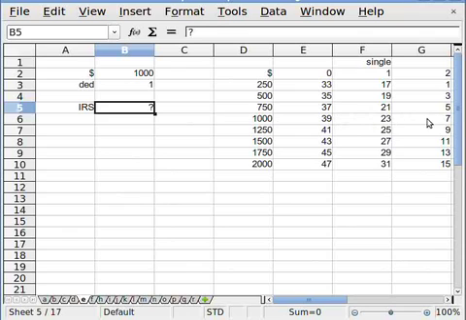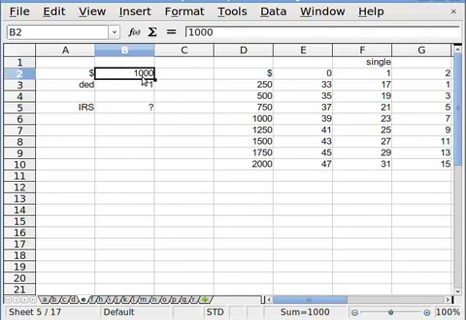Our answer will be where this row intersects with the number of deductions, and that's column 2. So column 2, the answer would be 23. If you make $1,000 a week, one deduction, you would take off $23 and send it to the IRS.